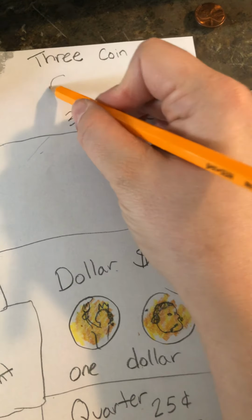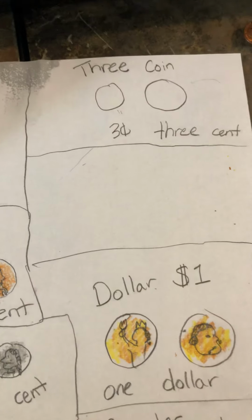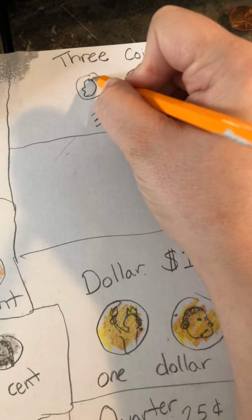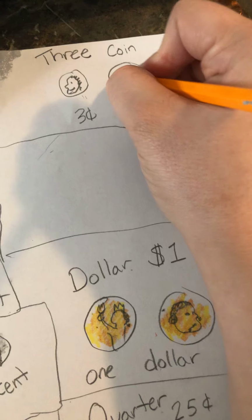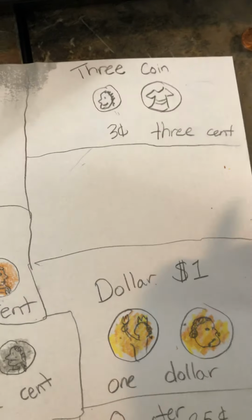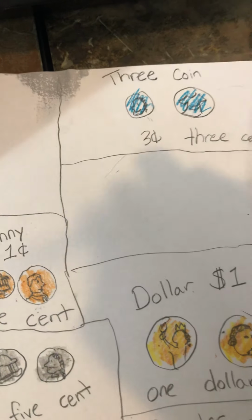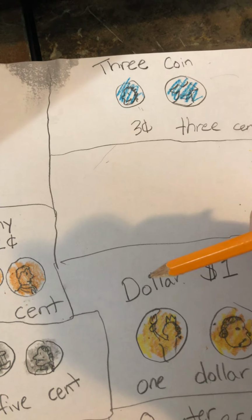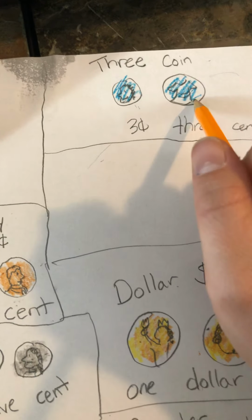And I have to draw the front of the coin and the back of the coin. And I can choose whatever color I want for my coin. So I'm going to make my coin have a face just like all the other ones. That's how it's going to be the same. And on the back, I want it to have a dress with a sash. And my coin is going to be blue. So when I talk about my coin, I'm going to say my coin is worth 3 cents. It is called the 3 coin. It is going to be about the same size as a penny. It has a face just like all the other coins, but the back is different.